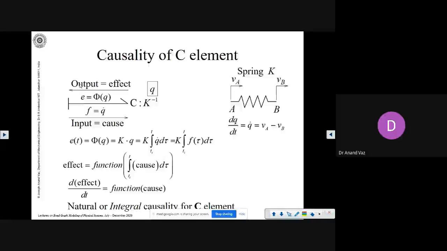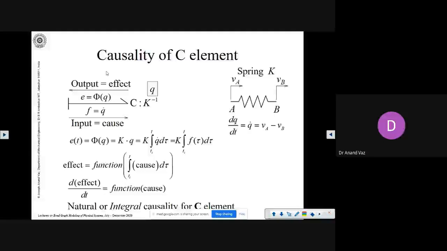The effort is decided by the spring, by the characteristic of the spring. If it is a soft spring, it will apply less effort. If it is a hard spring, it will apply more effort. So this is the idea of cause and effect. Here, the spring takes in the motion, which is taken as cause. It integrates that, and depending upon its characteristic, depending upon its hardness or softness, it produces an output which is the force that you experience on your fingertips.